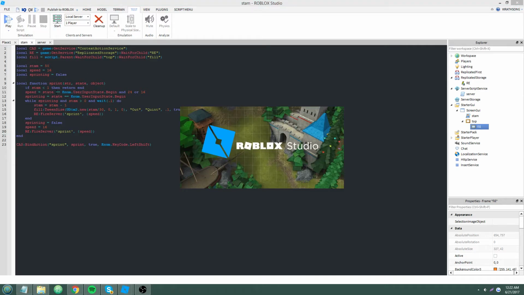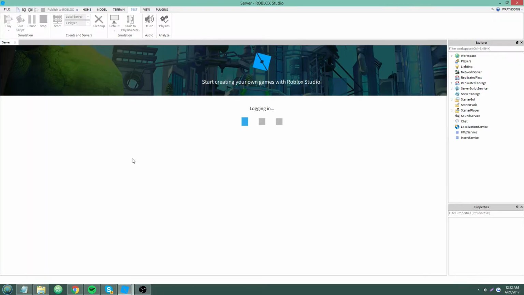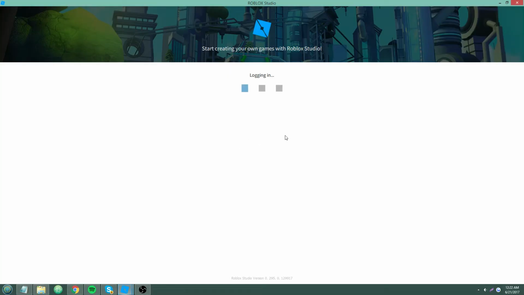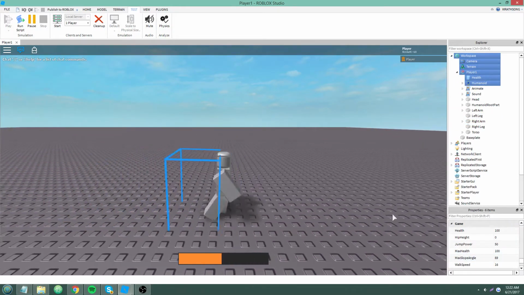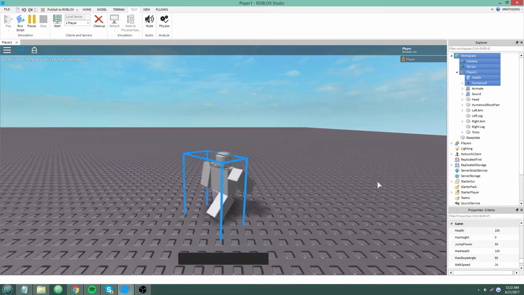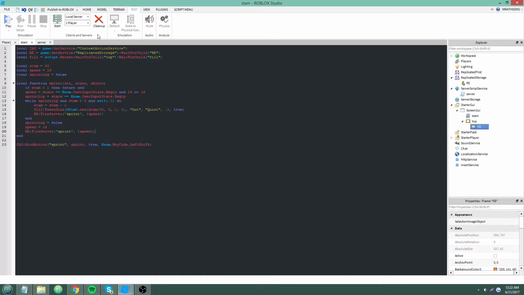I need to check that one more time to see if I did a certain thing right. I think I did, but yeah, we're good. Okay, while not sprinting and wait 1, do, stam equals stam plus 1.